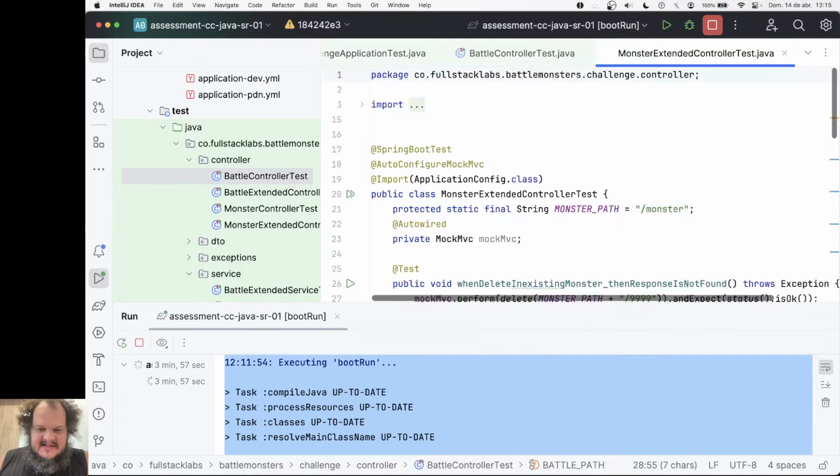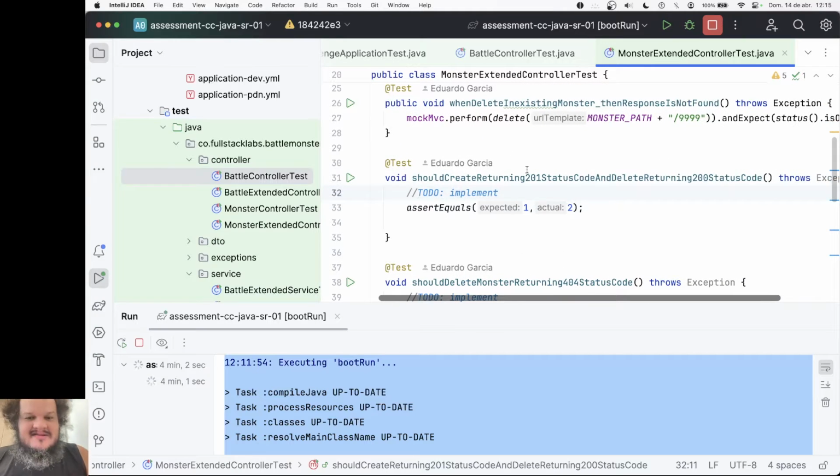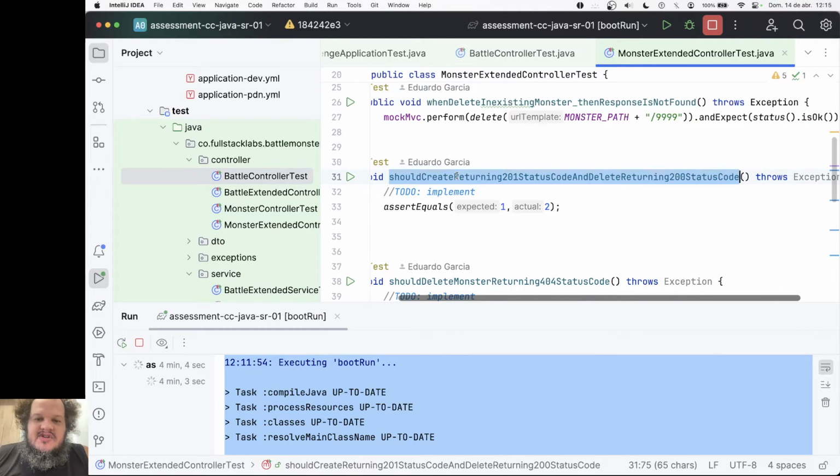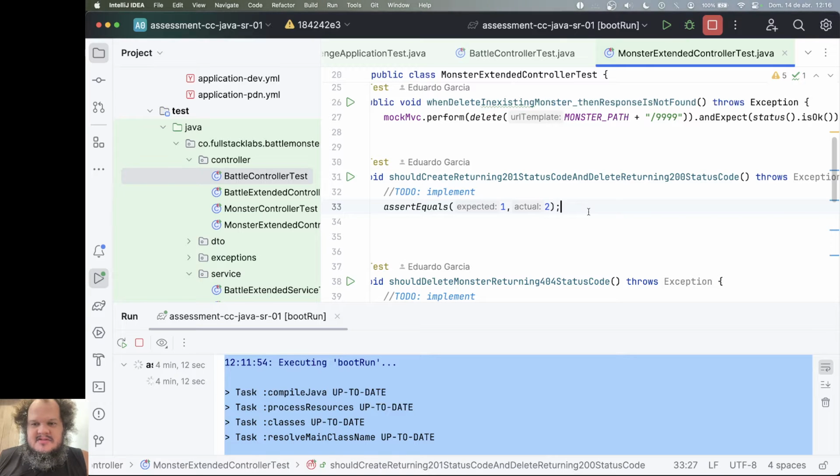Okay, let's start with the tests. My god, there are a lot of tests to implement. Should create returning 201 status code and delete returning 200 status code. Oh my god.